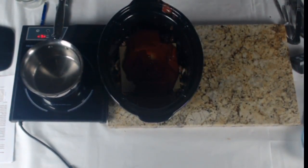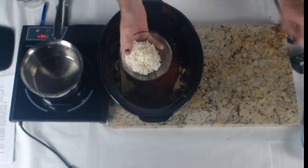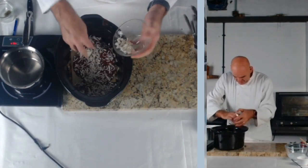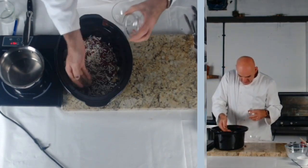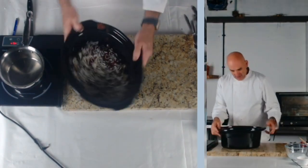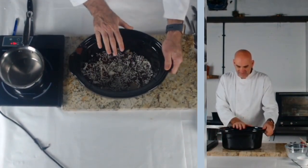That's that. And then I've got myself some low protein cheese, and I'm just going to sprinkle the low protein cheese over the top. There we are. And I've got the rest of my herbs that I didn't put in there. There we go. And then I'm going to put this into the cooker, put the lid on the top, and I'm going to cook it for about 5 hours.